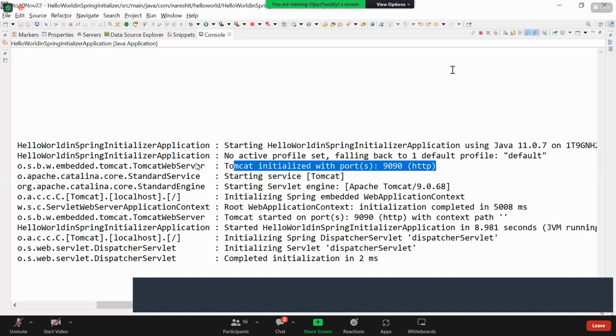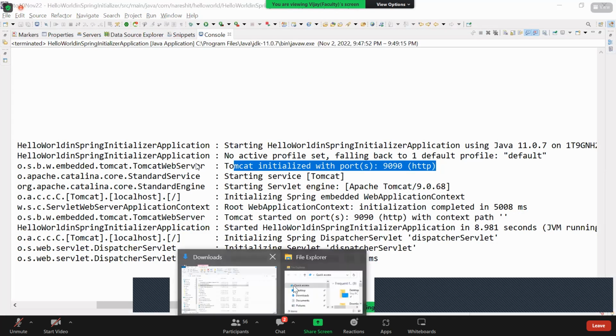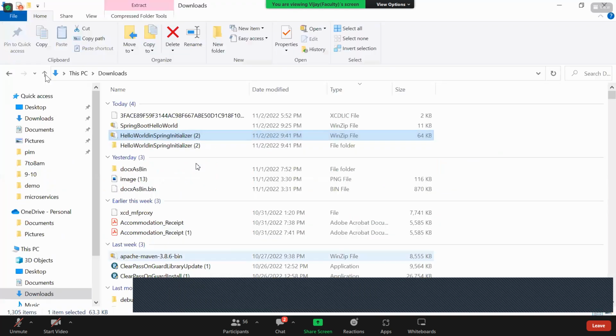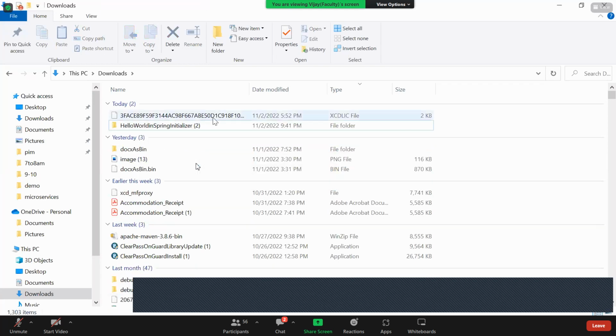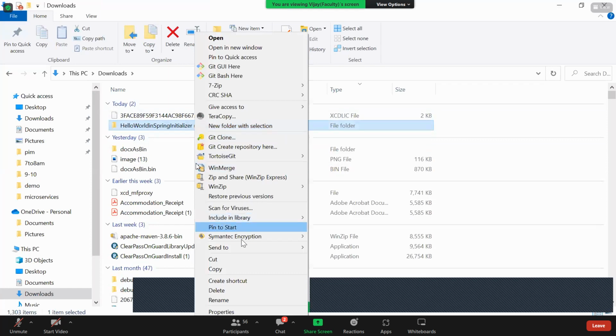Now how am I sharing the code, guys? I will share the code. Let me go to my hello project. This one I'm going to zip. I'm going to remove that, and I'm going to zip it.